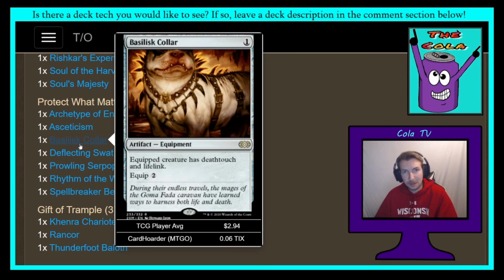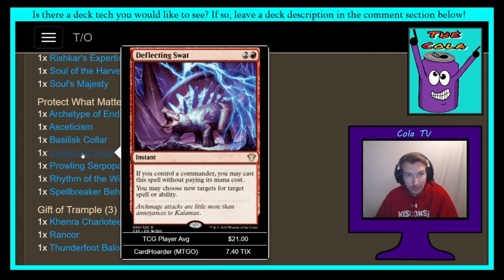Basilisk Collar might seem like a weird card to put in here, but being able to put this out there for 1 mana and then equip it for 2 is a really great way to give something lifelink. I don't really care about the Deathtouch, but the lifelink, we do so much damage with a lot of these creatures that we'll be able to skyrocket our health to a point where our opponents probably can't deal with it.